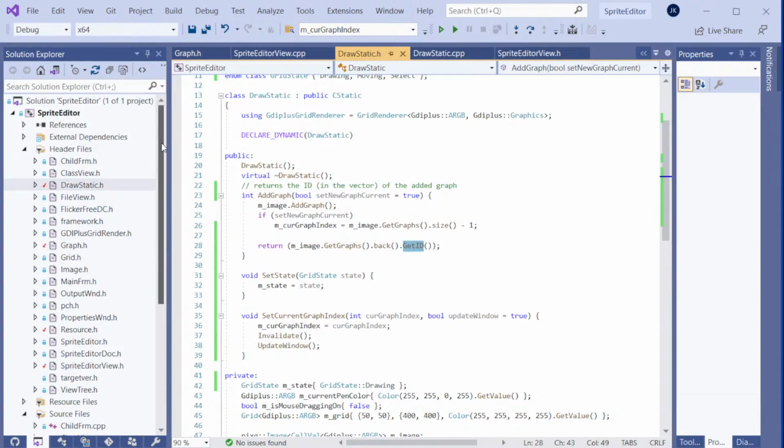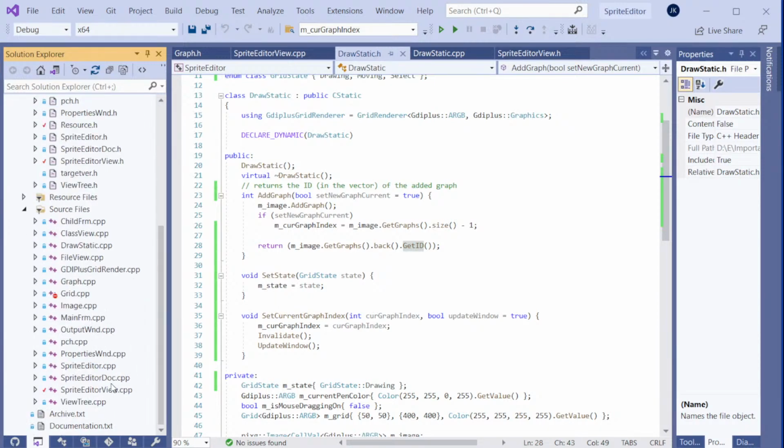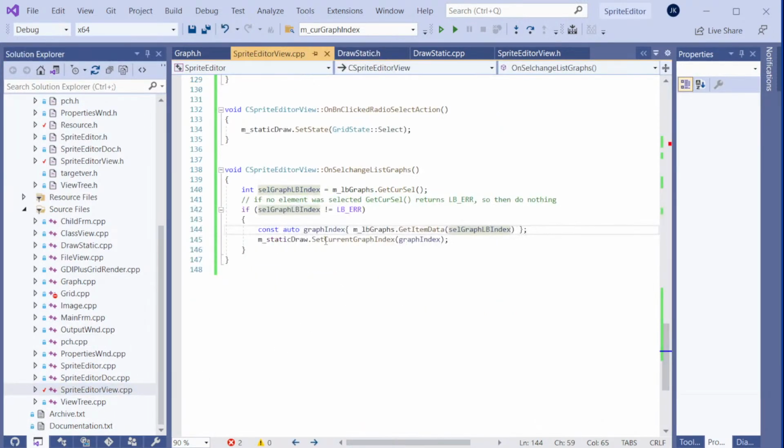So now I need to go back and change. Here I'm asking for the ID, so I need to change this. It's not index, it's graph ID. I need to keep holding the ID, and I need to pass the ID.